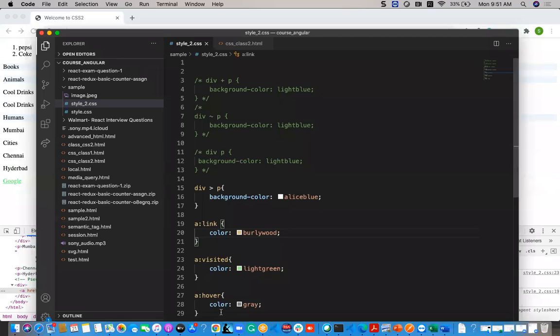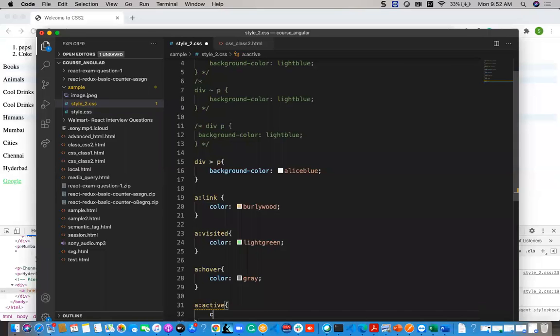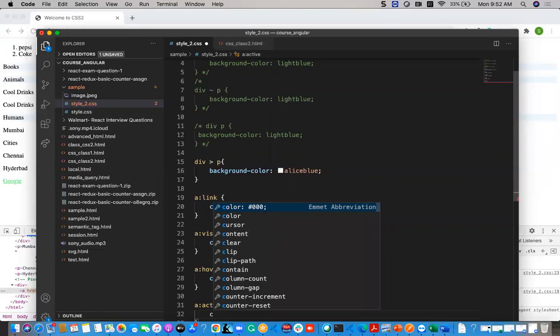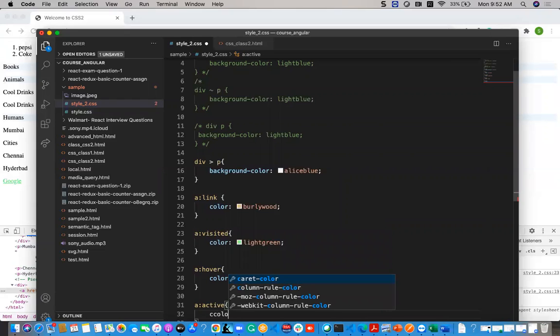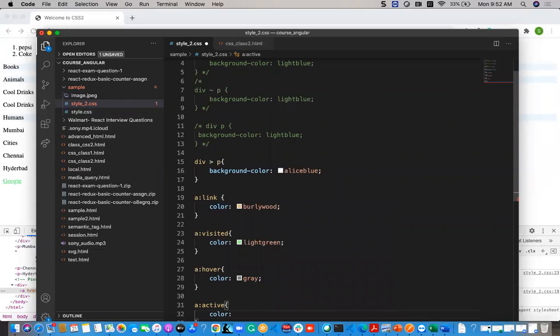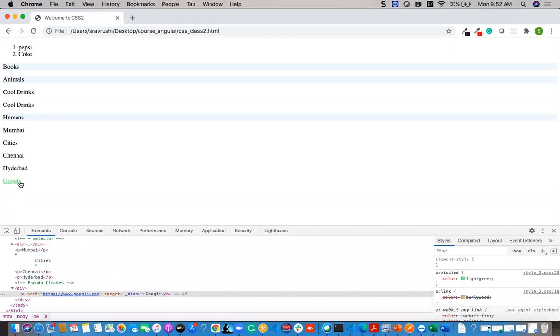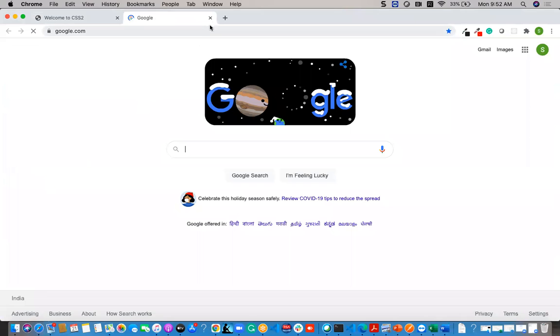And we can also make this active. If active, I can give some color here. I am giving some red. See, it is active in red.